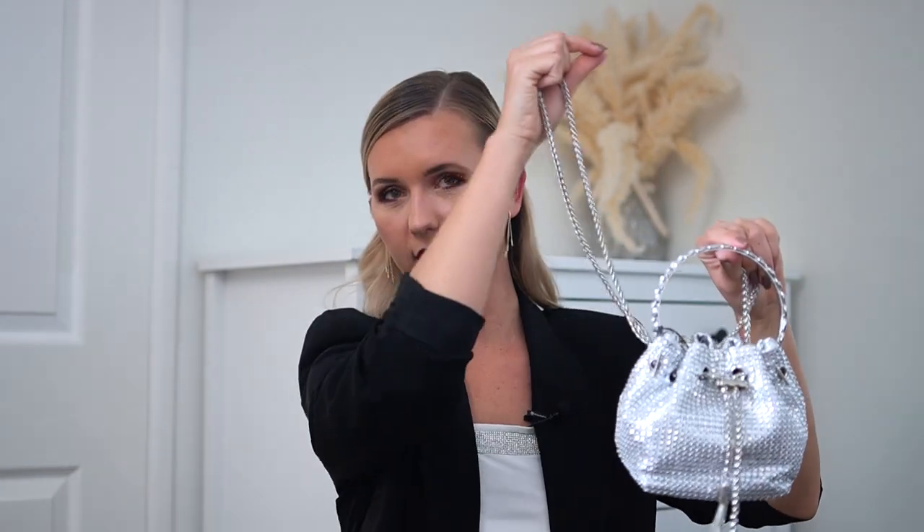I have to admit I really love sparkles, and you can tell by the outfits I'm showing today. For accessories, I went with another sparkly bag — a small bag you can wear in different ways, either as a shoulder bag with a chain or as a clutch. It has the perfect size: you can fit your phone, card holder, and lipstick. It's the cutest thing ever.